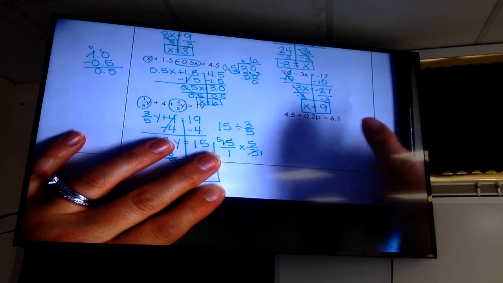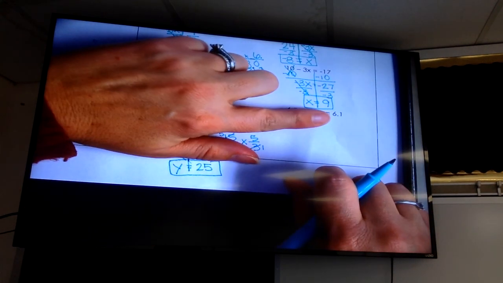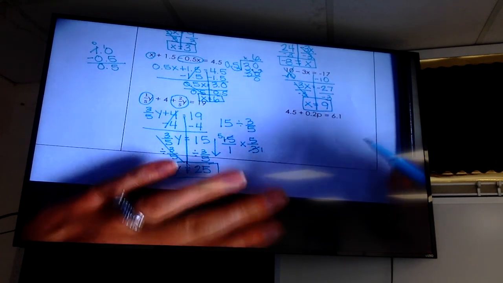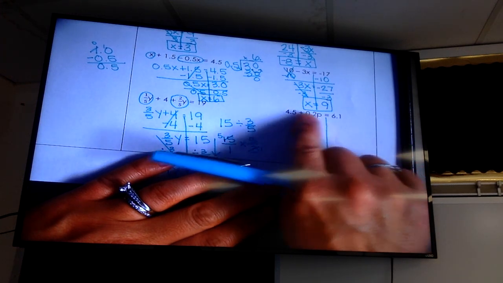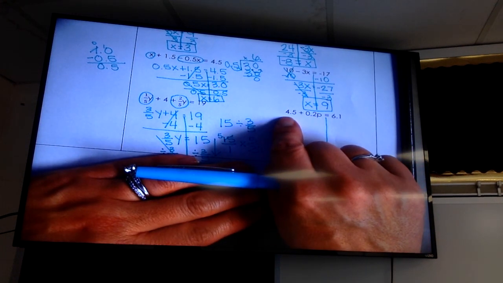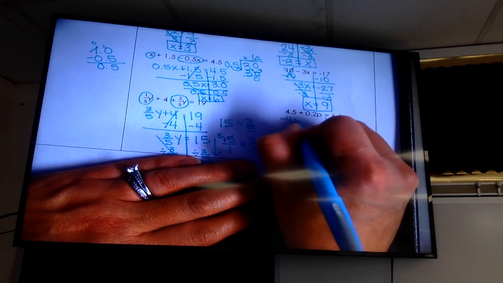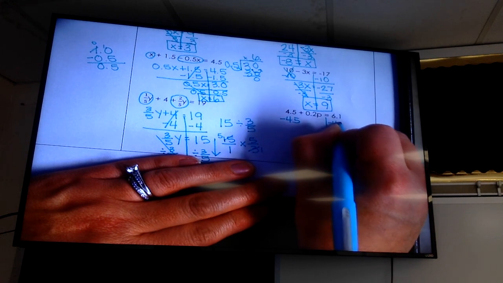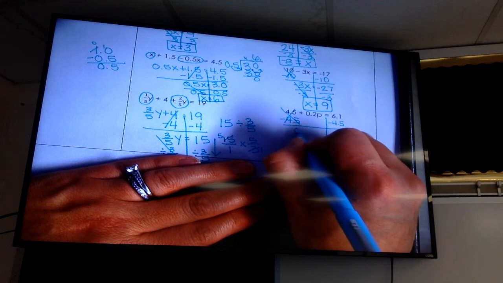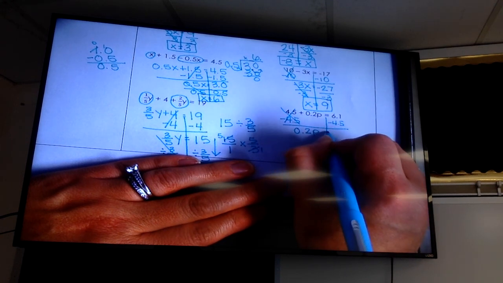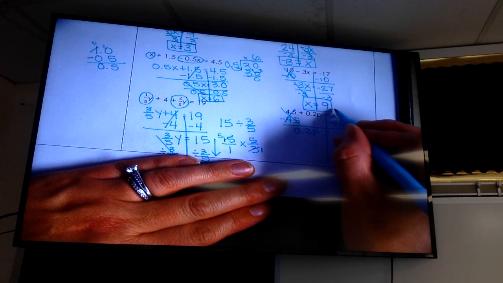Last one. Okay, I look. Can I combine those terms? No, I cannot. Is there anything over here to combine? Nope. So I'm going to drop my line and begin to solve. Here's my variable. So I want to do the 4 and 5/10 first. It's positive, and the opposite of a positive is a negative. So I'm going to subtract 4 and 5/10. This would cancel each other out, leaving me 2/10 p on that side. And then I can subtract. I'm going to borrow.